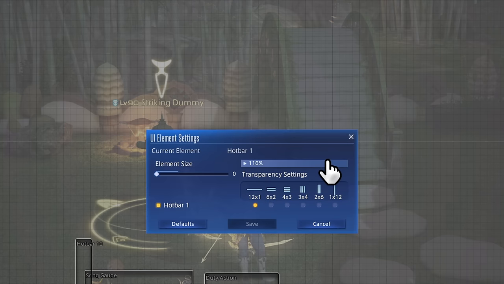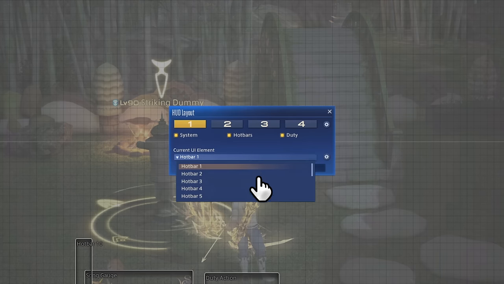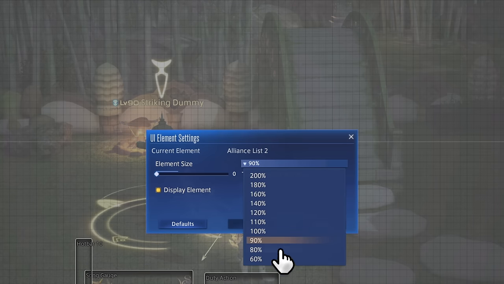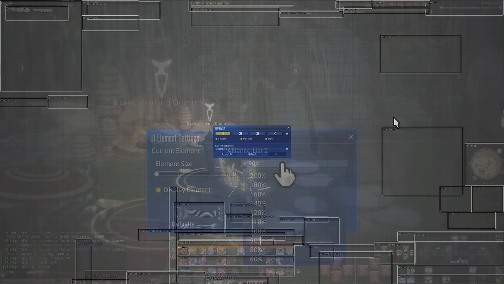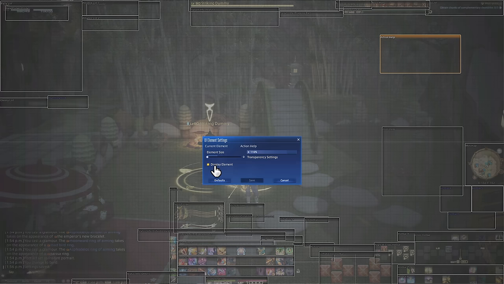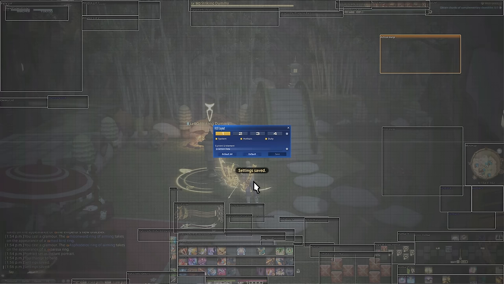Every UI element has 3 settings: element size with a drop-down menu, transparency settings with a bar you can drag, and display element toggle. Though some things disable the element display and transparency. Oh, and remember that fixed tooltips for skills? Action help. Move it around. There you go. Please don't turn these off unless you're actually super knowledgeable, and read them all.